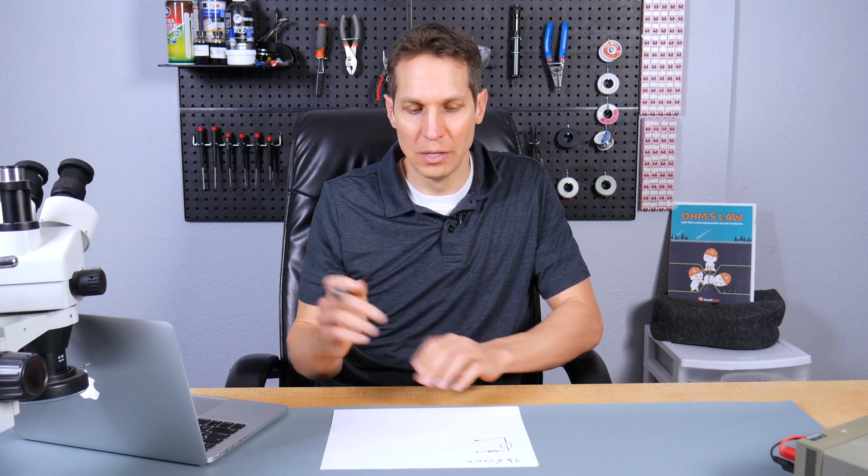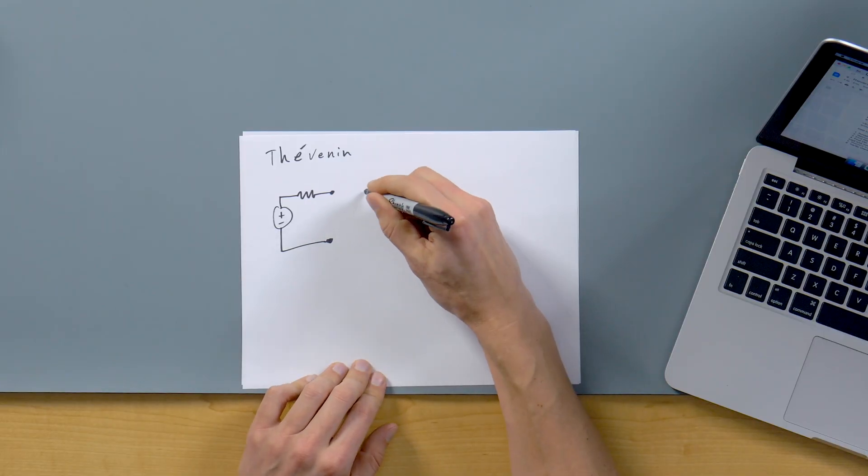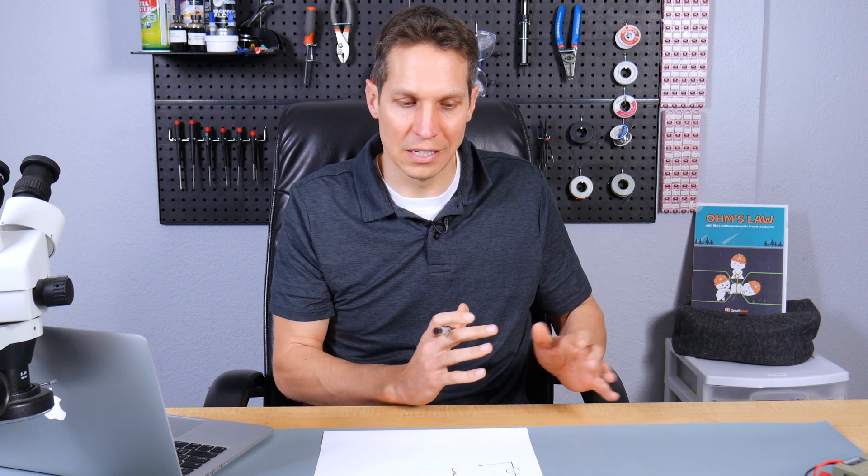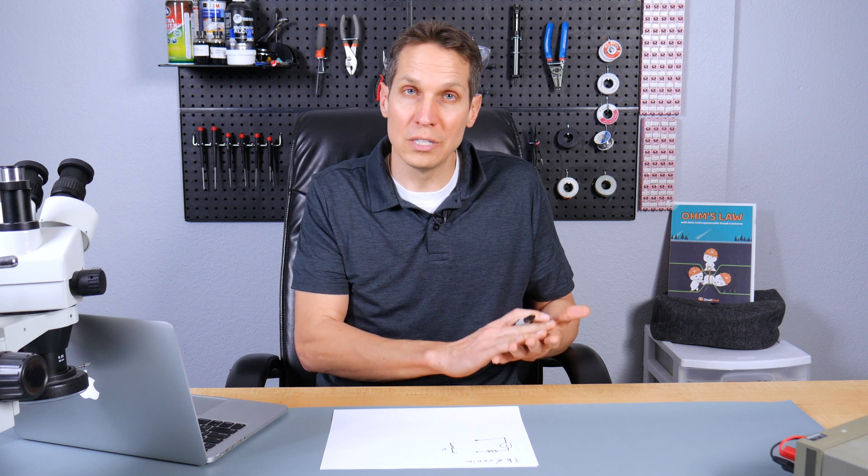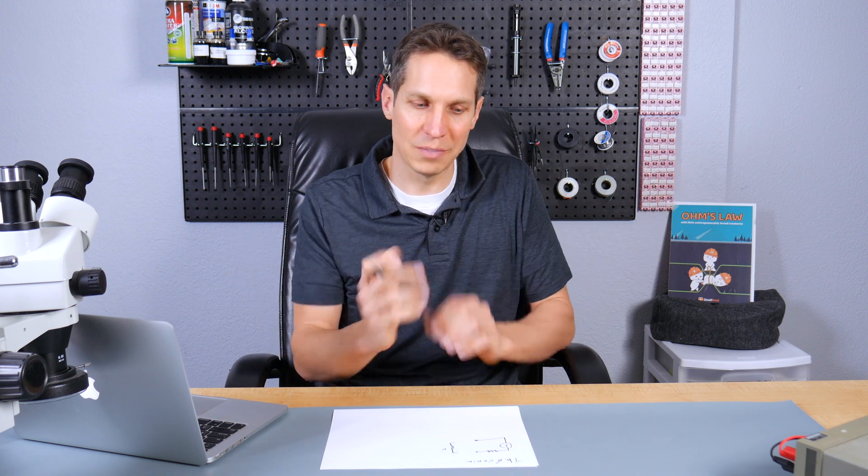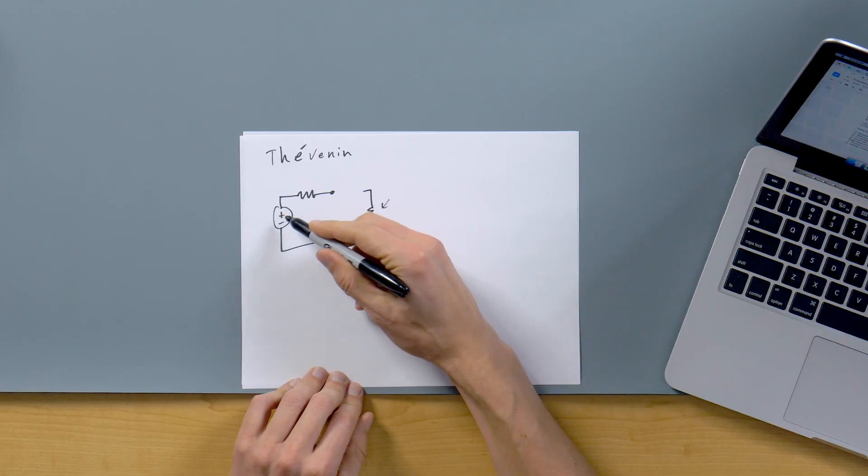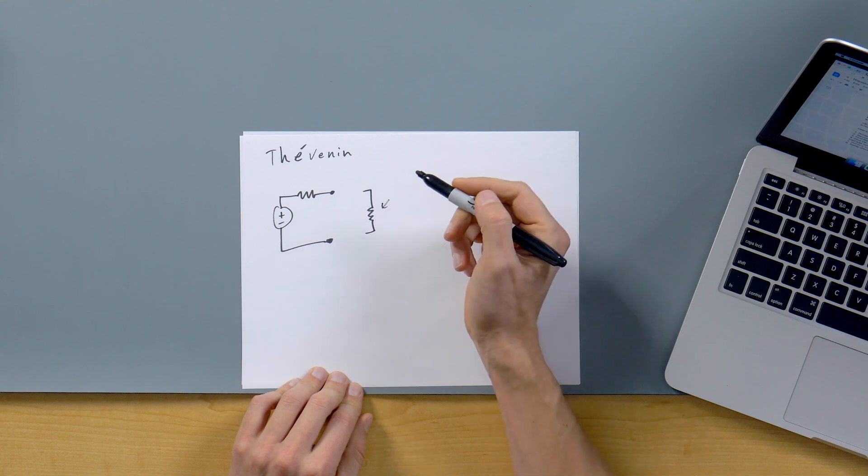If you only have one section of the circuit that you care about, let's just say you have one load that you know you got to iterate on that load. And you don't want to have to solve for the entire circuit over and over again when you know that this load is going to be the only thing that you're actually changing. So that is the beauty of the Thevenin circuit, the ability to take something very complex, again, as long as it's linear, and take it down to something that is literally just a voltage supply and a series resistor.